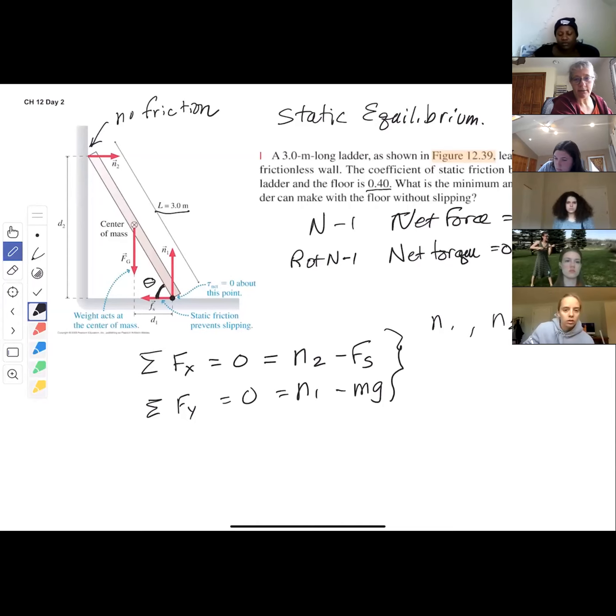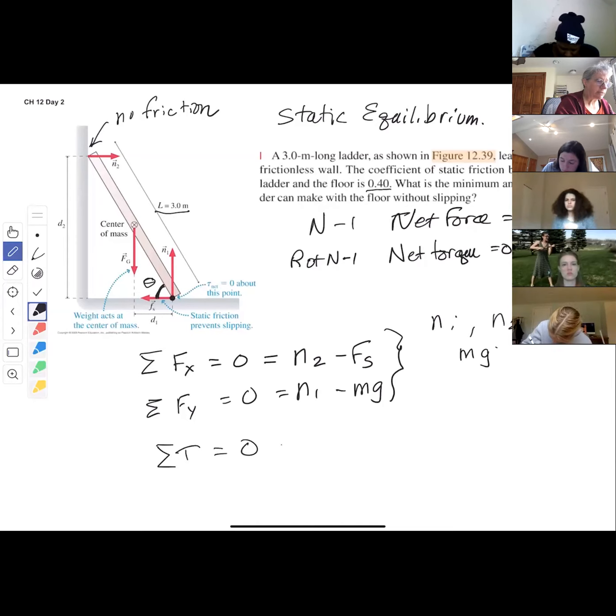So maybe I shouldn't treat the static friction force as an extra thing we know. We would have to find it, but we don't seem to know the mass either. So mg, we don't know that term. So we've got at least 1, 2, 3 unknowns here. We only have 2 equations. We need something else, clearly. And what Anna mentioned at the beginning is that maybe we should sum up the torques and set those equal to 0. Okay, so Heather, before I leave you, we're going to do a sum of the torques. We had better figure out what axis of rotation we would like to use.